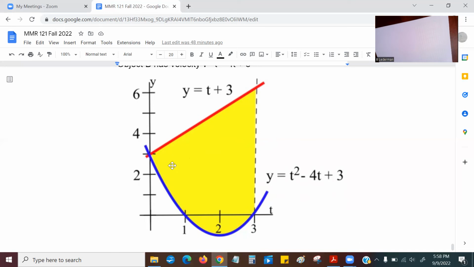And so again, it's going to be a straightforward integral. I'm going to integrate from 0 to 3 of this red line minus that blue parabola, only because the red line is on top and the blue parabola is on the bottom. I said all this a couple of minutes ago, but I just wanted to actually show you the pictures and share my screen. Now I'm going to stop sharing my screen, and we're going to go to the actual paper and pencil and work these out.